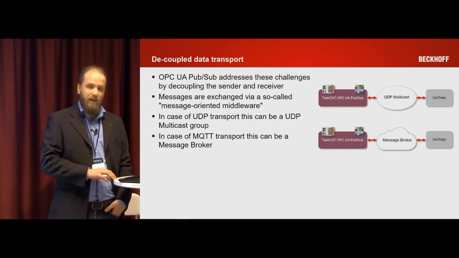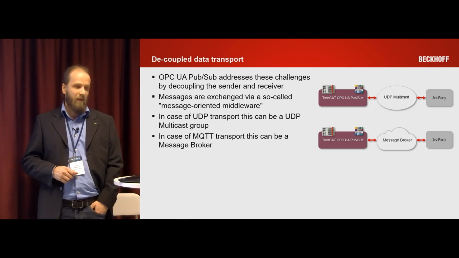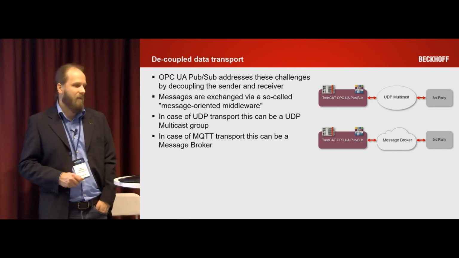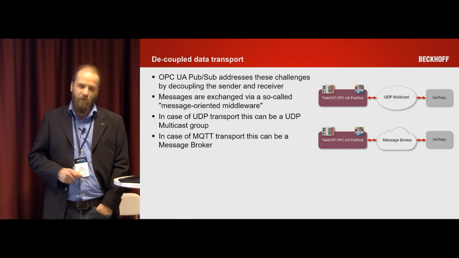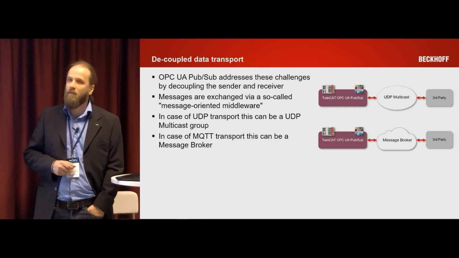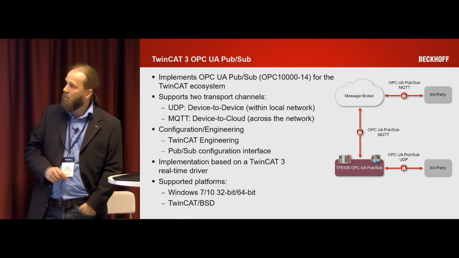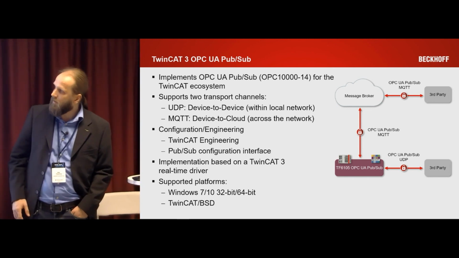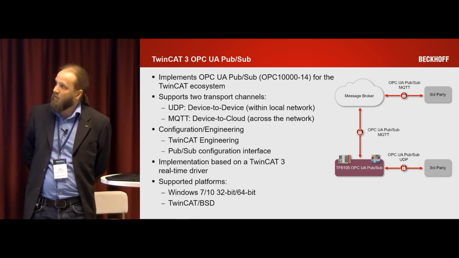So that's why the new publisher subscriber makes it easier to overcome those challenges. There is both a UDP protocol available and an MQTT protocol, and they both introduce features for making the performance better and overcoming the firewall challenges. So there is now a picture about both. The UDP feature you can see down here, and then the upper part of the picture introduces the MQTT protocol, which needs a centralized message broker.